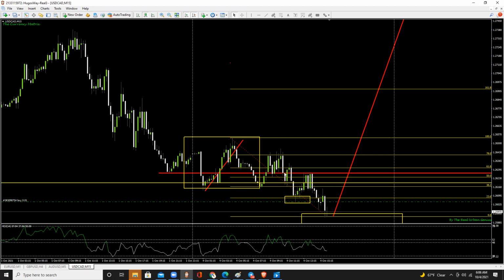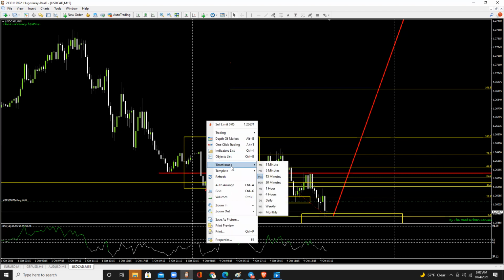It depends on the structure. As you see right here, there was no London session reversal. The USD CAD is a USD pair, so it won't really make any reversal in London because there's no transactions in the Canadian dollar being done during London. Got to pay attention to what session you're in, what pair you're trading. So it depends. A London session reversal will typically cause a reversal on London pairs, not a USD pair.